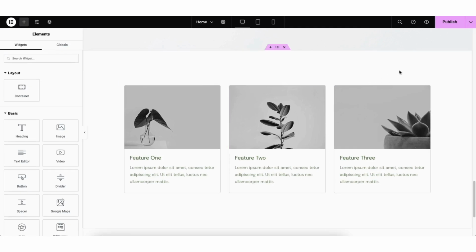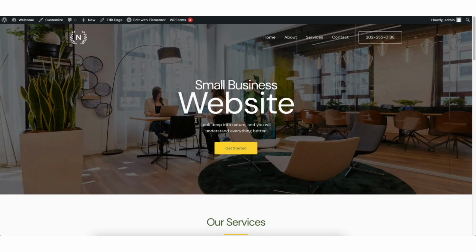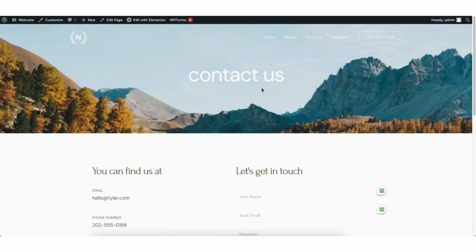Where you see the arrow next to Publish, click this, and from the drop-down, click Save Draft to save our changes. Next, click the eye icon so we can preview our changes. It's now going to bring up a preview of our site. Click Contact in the menu. It'll bring up the contact page.